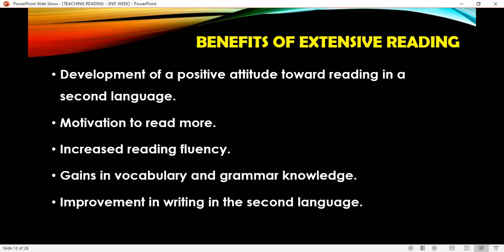And the last one here, you have improvement in writing in the second language. Notice here that there is a connection, right? As I told you before, there is a connection. You cannot separate or isolate the other skills. It's necessary to connect. When you have a lesson, you connect the 4 skills. That's what we call the integrated skills lessons, no? But here we are trying to isolate in order to focus more on the different strategies and different aspects of each skill. That's the only purpose here. I'm not saying that you're going to create a lesson just for reading, just for speaking, just for listening. Not exactly.